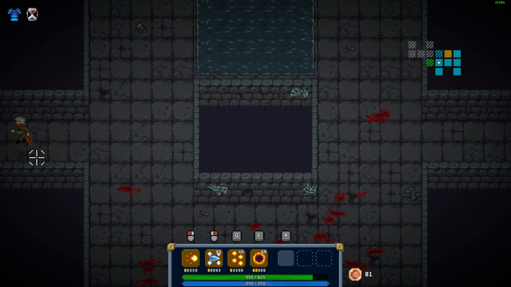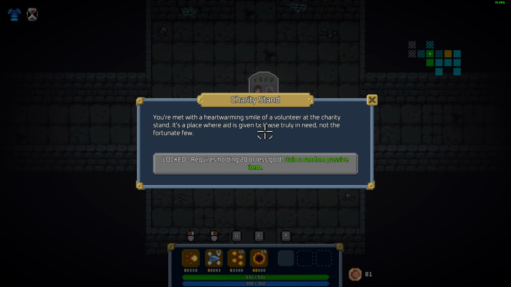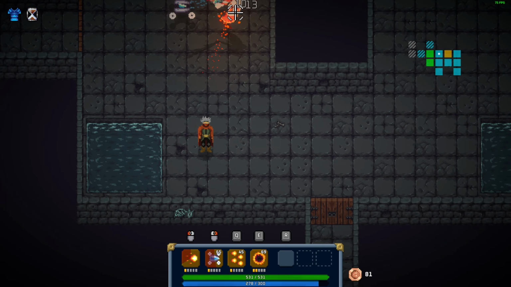What is this green on the map? Healing? Gain 20% mana, lose 15% health. Lose max mana, gain health. Max mana, I guess. I guess interact. Charity stand. You met a heartwarming smile of a volunteer. It's a place where aid is given to those who truly need it, the unfortunate. Luck required. Holding 20 less gold. Unfortunately, I'm freaking rich, so I'm not poor enough to use that service.